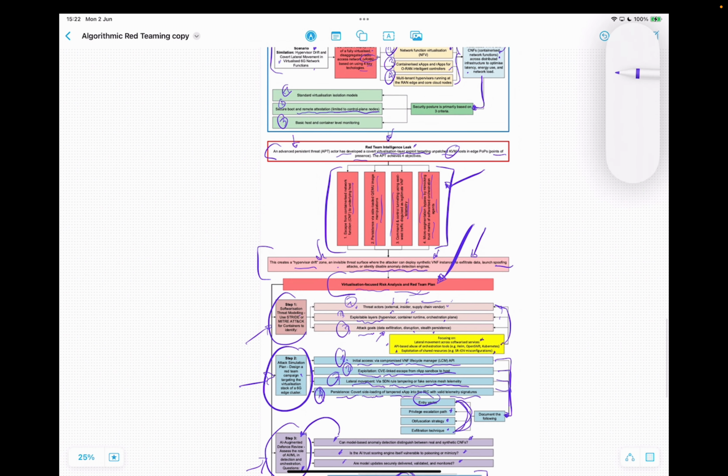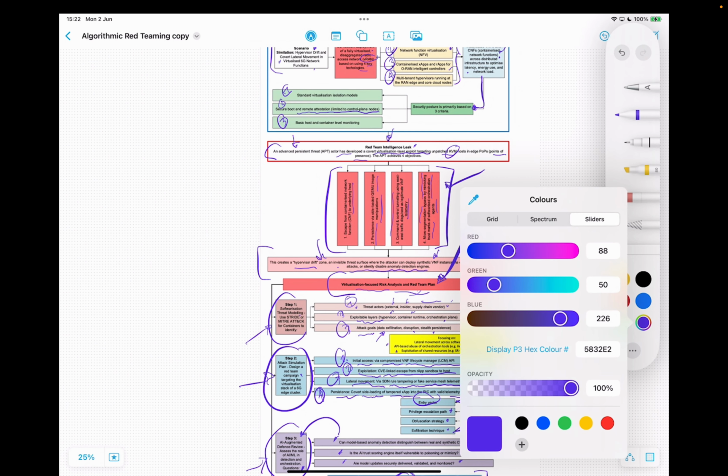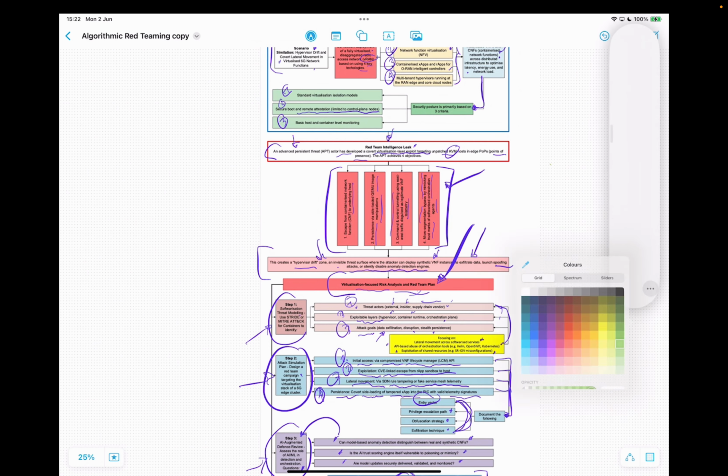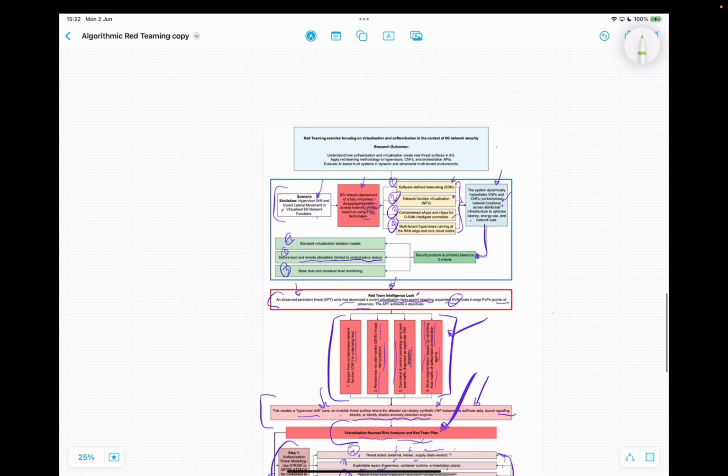Now let me change the cover into something different. Let me go to the grid and pick blue. No, let's pick red, or green, to be different from the existing cover. That's what I was looking for.